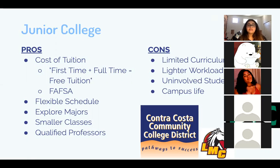It's a big deadline. It's due around March 2nd every single year. It's just a lot of information about yourself, how much your parents make, how many are in the household, all that fun stuff. If you have older siblings or even younger siblings, they do give you an option to carry over the data, so you're not repeating this amount of information, but there is going to be an option for you as well as your parents to fill out. There's no fee or anything, so I definitely recommend everyone to send in their FAFSA.